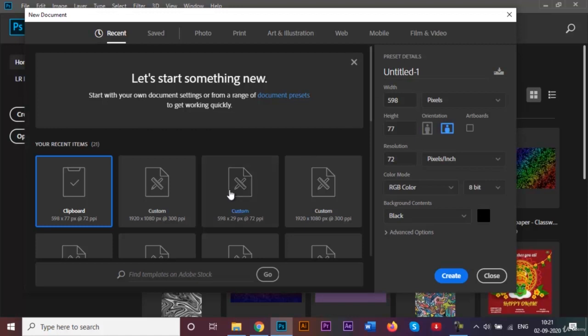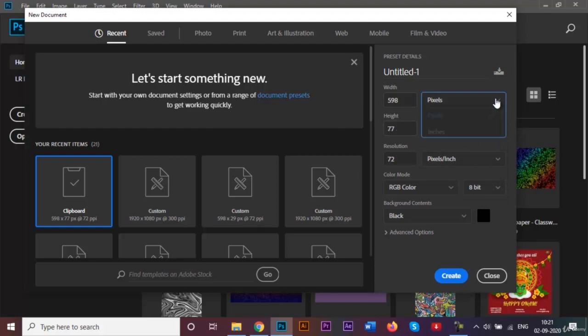By default, you will be seeing some other document size over here. I see this clipboard one, which you can also see is in pixels, 598 by 77 pixels.